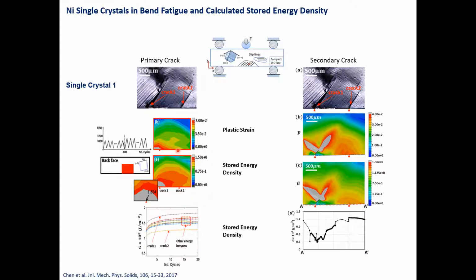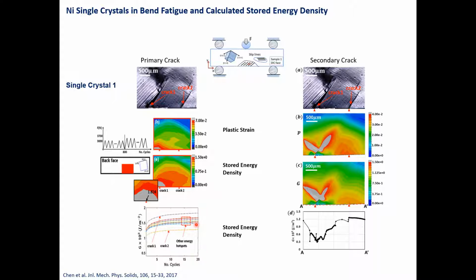But in general, what we find is that the cracks do seem to nucleate at locations with high stored energy, first of all, but often they coincide with regions of high slip or plastic strain as well. However, there are regions of high plastic strain for which there's no fatigue cracking. And this happens many, many times in our observations in a range of material systems, indicating that plasticity is necessary, but is not sufficient. So a necessary and sufficient quantity, we argue, potentially is the stored energy density.